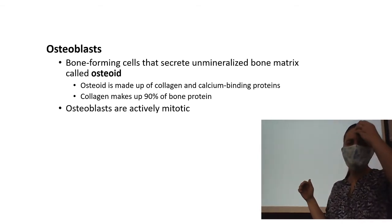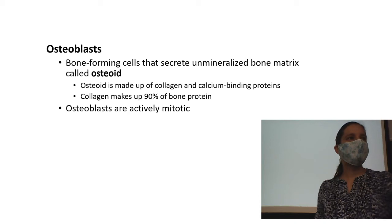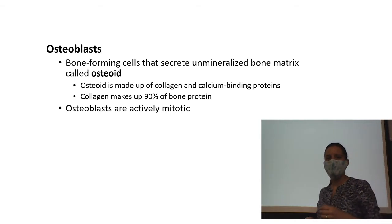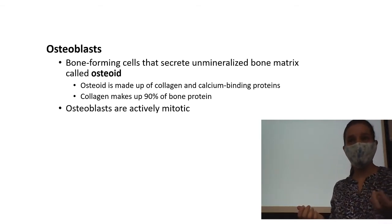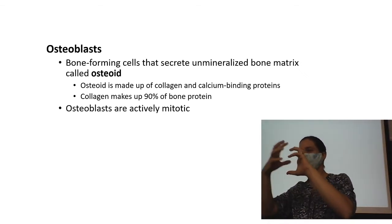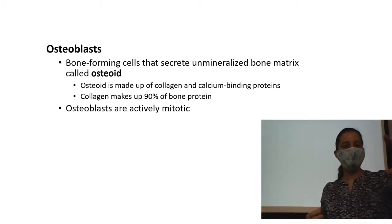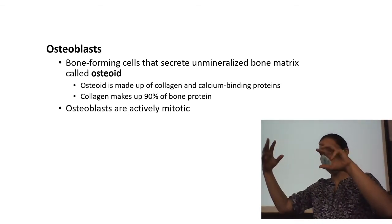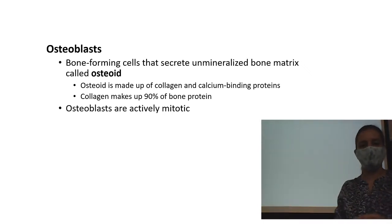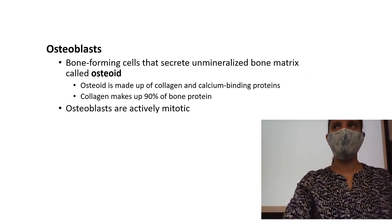This stuff is in bone, but it's not that brittle inorganic stuff yet. It's the matrix. Basically it's collagen, and there are a bunch of proteins on this collagen that bind calcium. It's got a whole bunch of spots for calcium to stick to. So you lay this down, and eventually you'll get calcium phosphate to stick to it. Osteoblasts divide. They're mitotic. They're doing their thing.